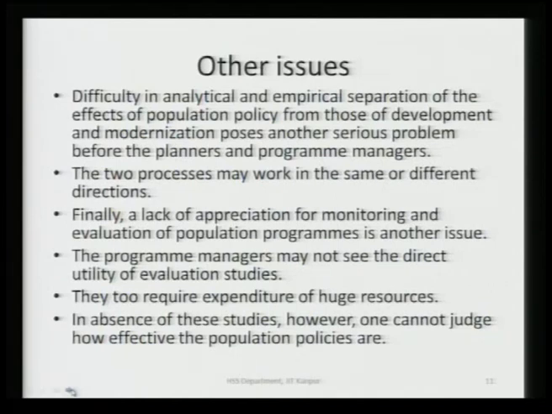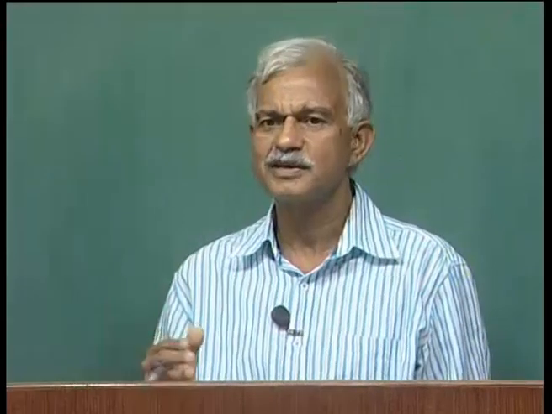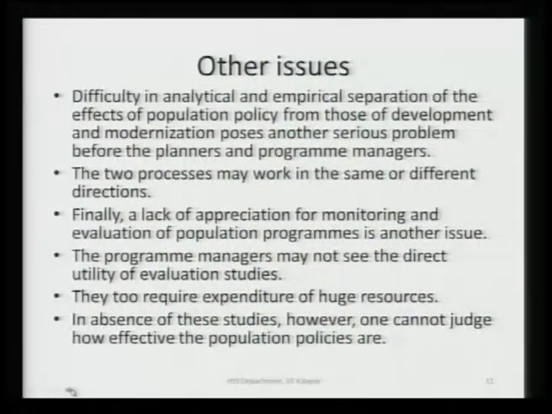Then there are other issues. Difficulty in analytical and empirical separation of the effects of policy from those of development and modernization. Qualitatively, issues are clear. The issue is to what extent reduction in birth rate is due to policy and to what extent due to changes in value system or changes in values of children or changes in literacy or education achievements or changes in levels of empowerment or changes in social development. But technically or empirically, it is not so easy to separate the effects of various types.